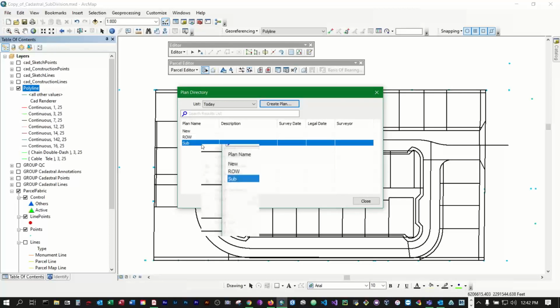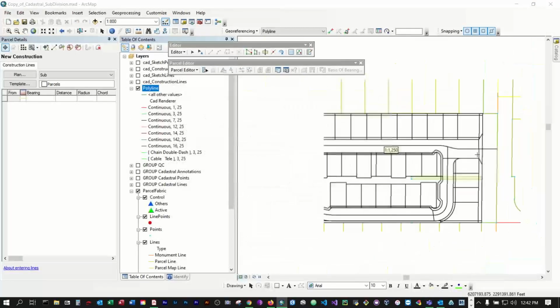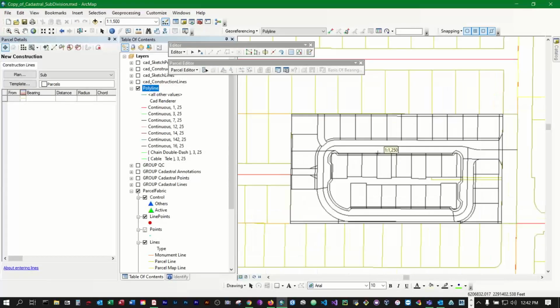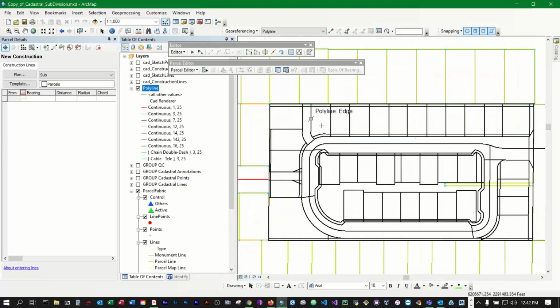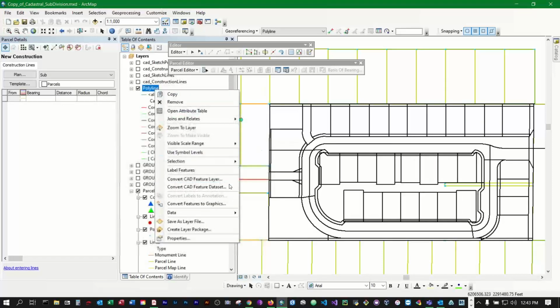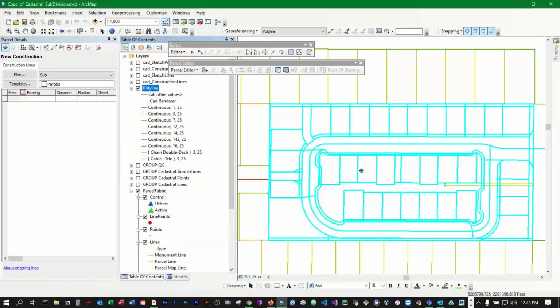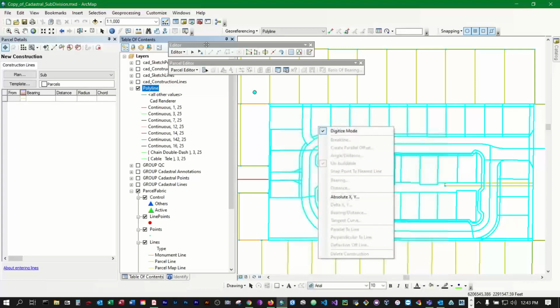Okay. We'll right click on this and we'll click construction. And for the sake of saving time, just to show you the process, we could do the outer boundary, then the center lines, then the easements, and then the parcels, but that would take a lot of time. So just for the sake of an example, I'm going to select all for now to show you how easy and quick it is for this to happen.